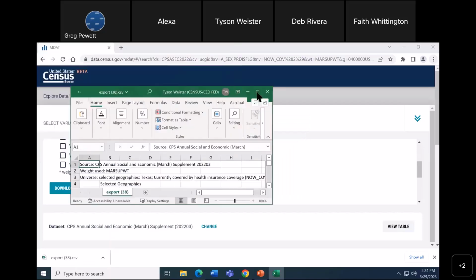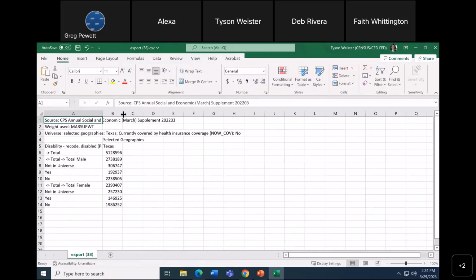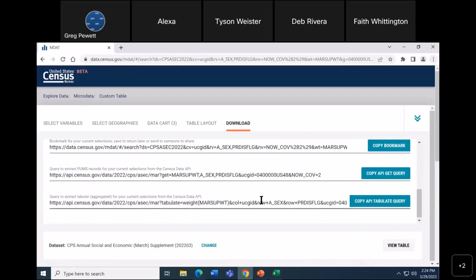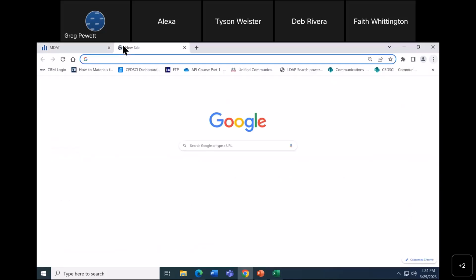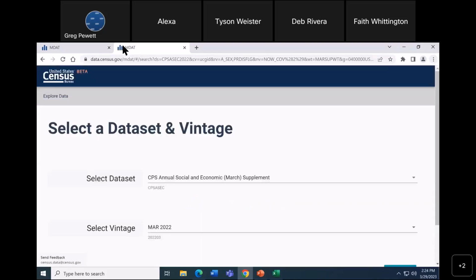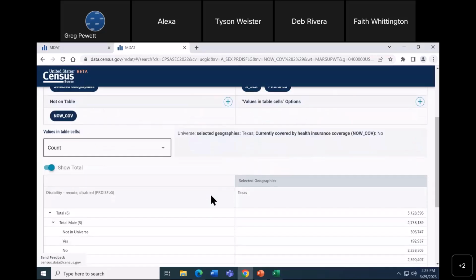And we're going to get something that looks very similar to the table display. So same order for columns and rows and the same data that we were referencing. Great way to save your results. Another option for you is to grab the URL from your address bar or through the copy bookmark button. Once you share that in an email, or open it up later, it's going to take you to the same table. It will usually pause for a bit on that landing page and then go to the table and fill it in for you.